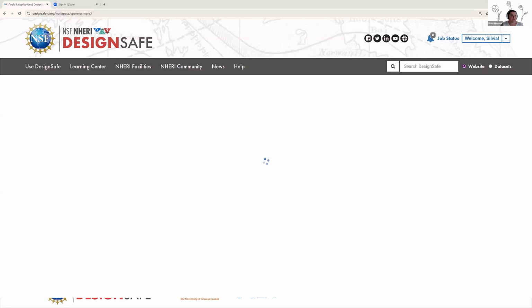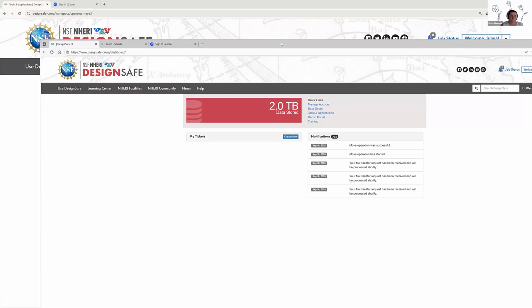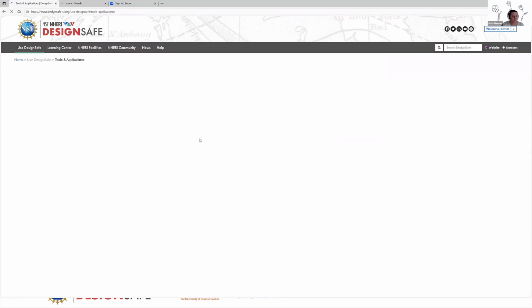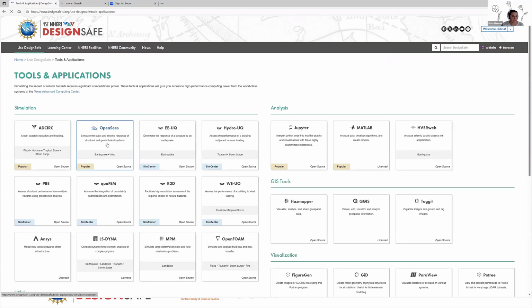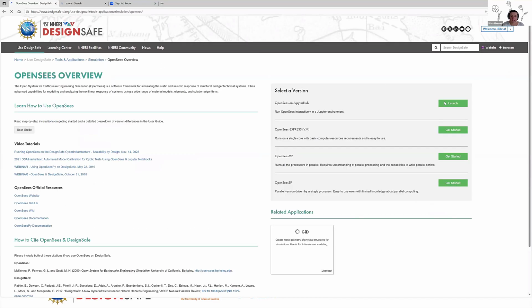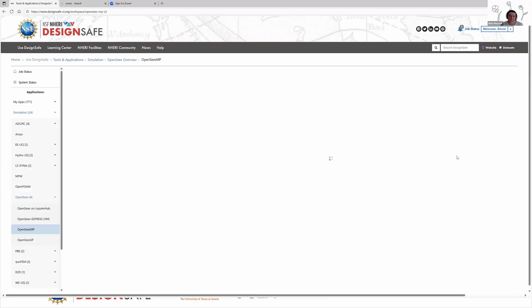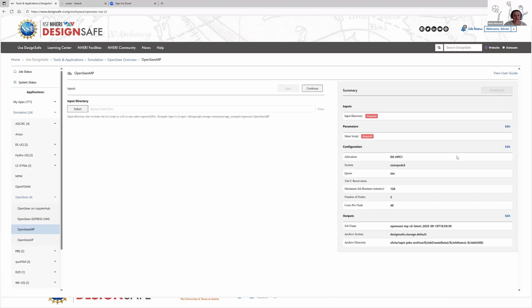All right, let's try Edge. Use DesignSafe, Tools and Applications, OpenSees, and we're going to do an OpenSees MP. Perfect. Okay, cool. One of them is bound, so always have a plan B in what you're doing.